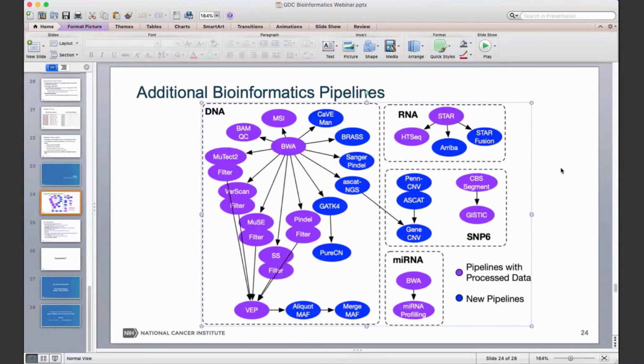Okay, there's another question: how does the GDC ensure quality of the data generated using GDC pipelines? That's a good question. There are multiple steps of QC in the pipeline, actually starting from tool selection. Initially we also do a lot of benchmarking. For every tool pipeline we developed, we do a small production, trying to compare with existing data from other projects or from other similar tools to ensure the quality of the tool.